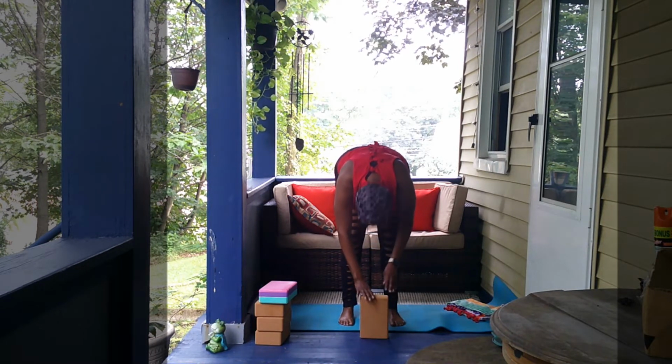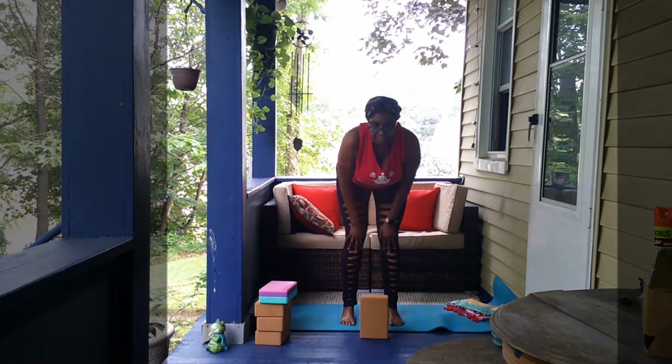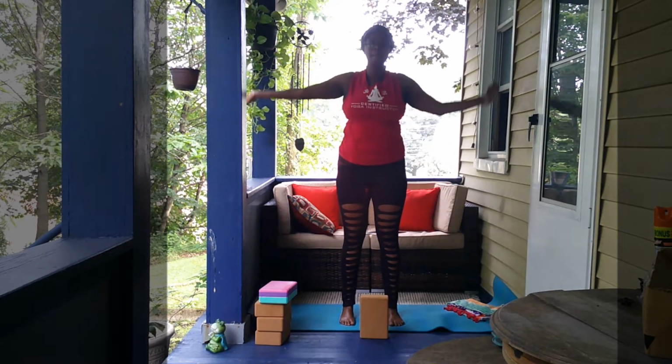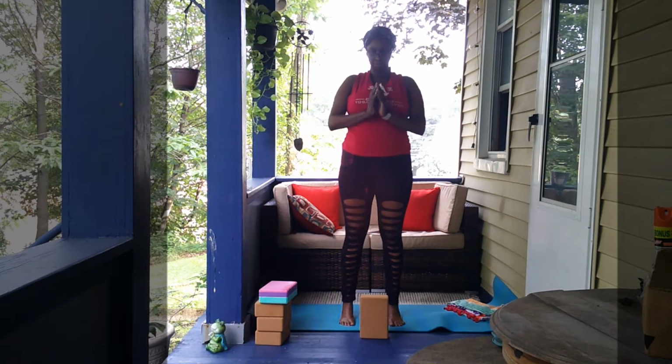One more time. Inhale, halfway lift. If you don't have your block, you can bring it halfway onto your knees, on your thighs, wherever you can reach. And exhale, lowering it back down. Inhale, bring it all the way up. Exhale, bring your hands back to heart center.